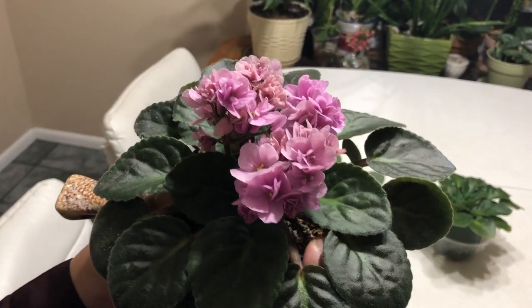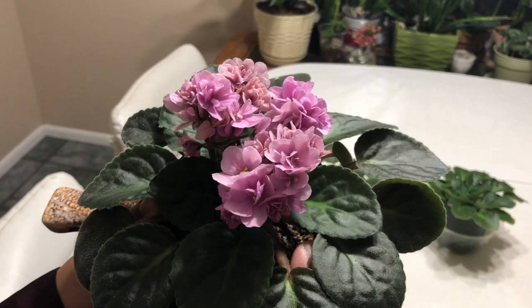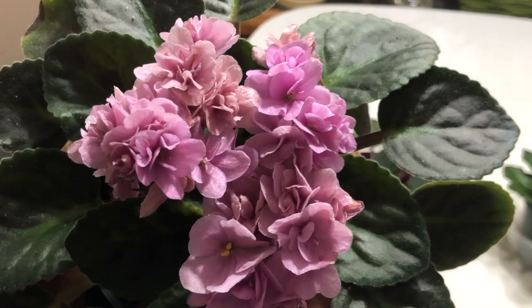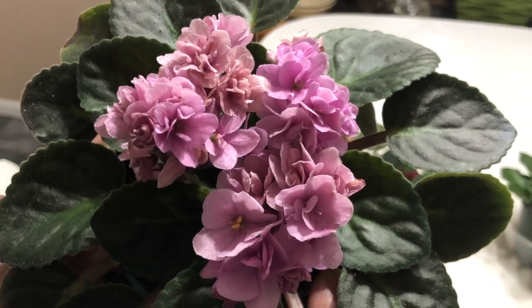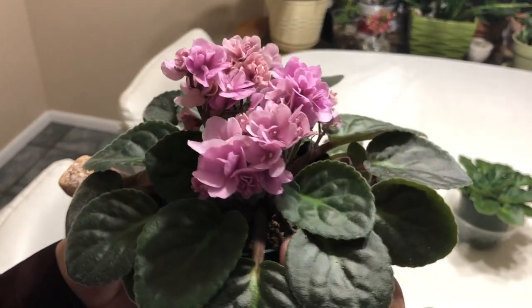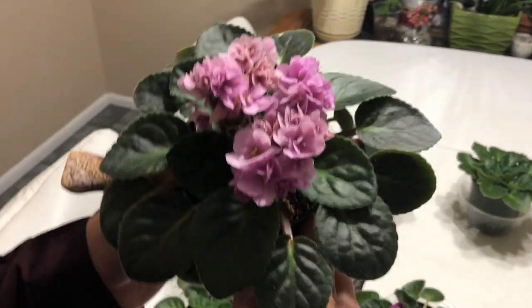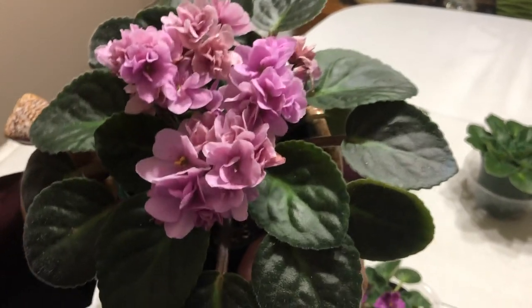at the beginning of May. Today, 16th of June. More than a month. Yeah, more than a month. And I love this color.